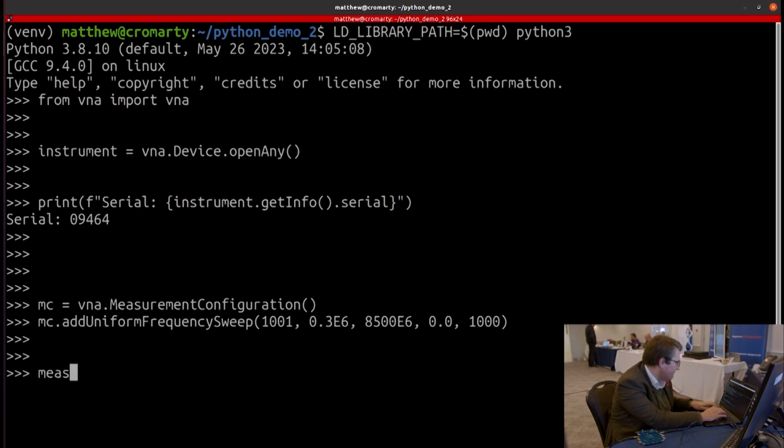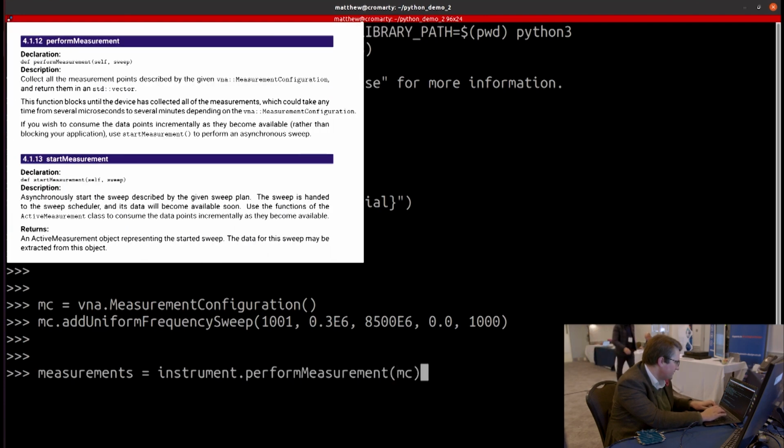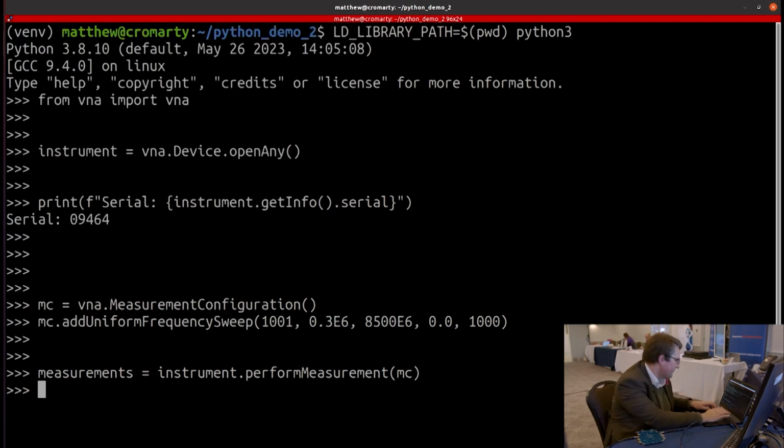What I'm going to do is just perform those measurements. So let's do that. And the function that I'm using here, perform measurement, is performing those measurements synchronously. So it's going to return the results into a Python list. I could have instead performed the measurements asynchronously, in which case the function would have returned immediately. I'd have used the start measurement instead of the perform measurement function to do that, and then I could have processed the measurements point by point as they become available. But this was a fairly fast sweep. So we could run it synchronously and get all the measurements back in this list.